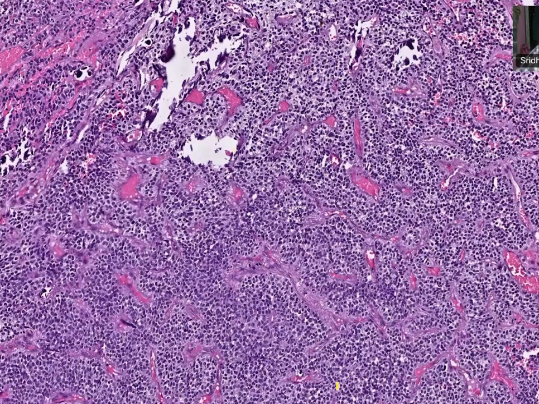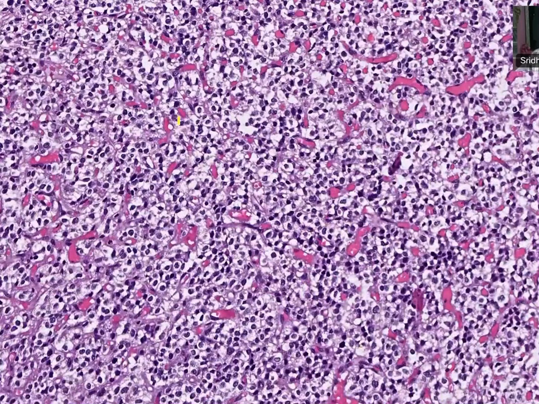Yes, sir, the cells are monomorphic with round nuclei, and we can see proliferating, branching capillaries in between, a few of them showing chicken wire morphology, and a few foci of microcalcification as well. Yes, calcification. There are areas where the tumor cells have round nuclei and clear cell changes, with perinuclear clearing, also a halo.